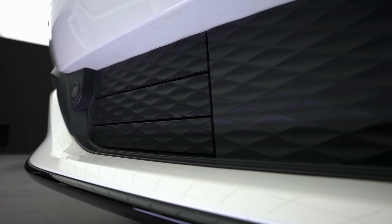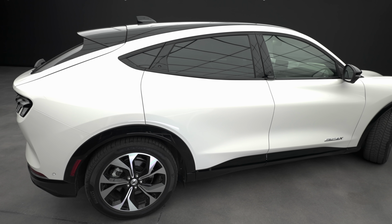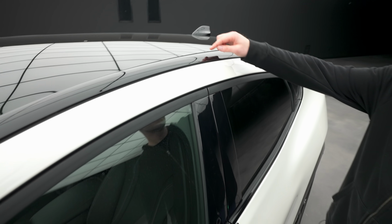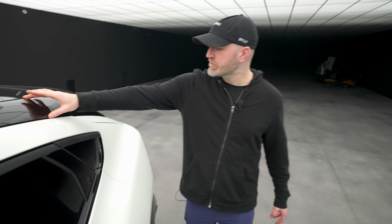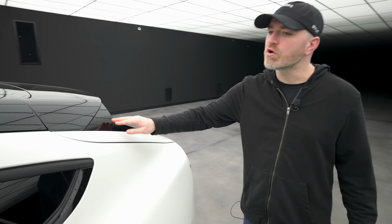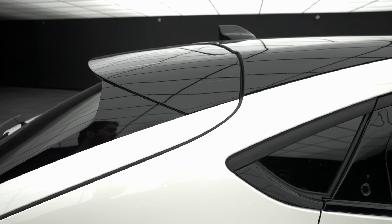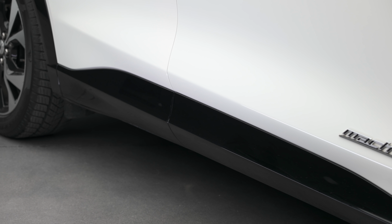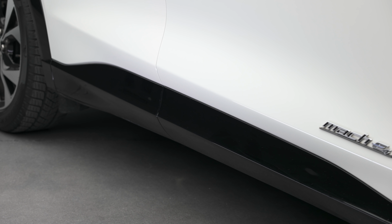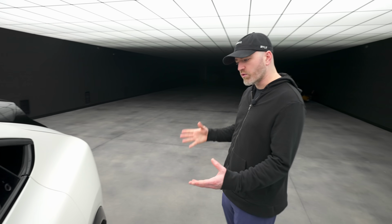Listen, Ford has done some things here that I really like to see on any vehicle that happens to be a little bit taller or a little bit bigger. So you have this panoramic glass along the top, and you can see the space that it occupies there, but then you have this black panel which curves down like this, and it gives you a coupe look on what is obviously a 4-door vehicle, which is sort of like an SUV. So they also did the same on the bottom underneath the doors as well. And again, it just squishes the whole thing down and gives it more of a sports car feel. You're gonna get the headroom, but the visual of a much lower vehicle, a much more aggressive vehicle.